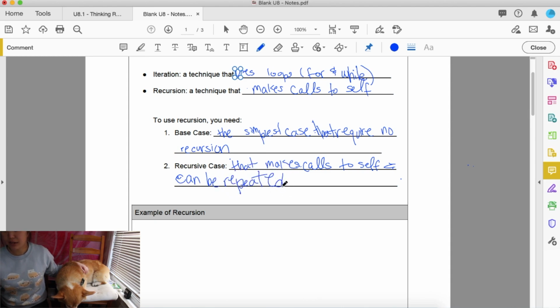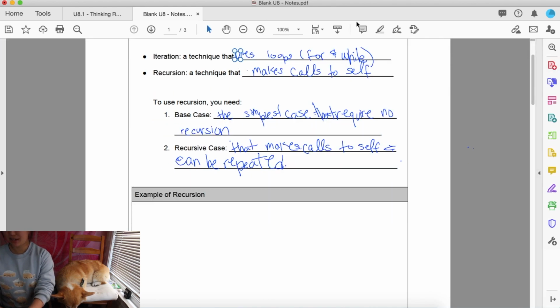Okay, I'm getting used to this pad, so don't mind the messy handwriting. Hopefully you can read that, and if not, then, well, you can listen. So let's go ahead and close this off and create a text box. I wanted to show you an example of recursion.